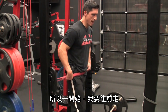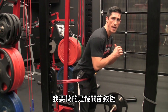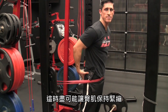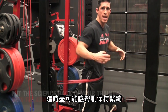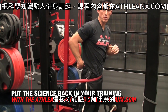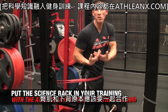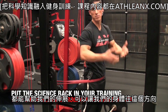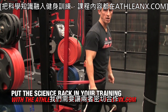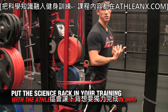So I walk forward, allow the band to hinge me, then come back against the resistance, squeezing my glutes as hard as I possibly can and extending through the low back — staying up nice and tall. We're tying together the glutes and the low back, which are supposed to work together. They're both extending us, bringing us back in this direction. Most of us don't have our glutes working at all, so the low back tries to accomplish that alone.